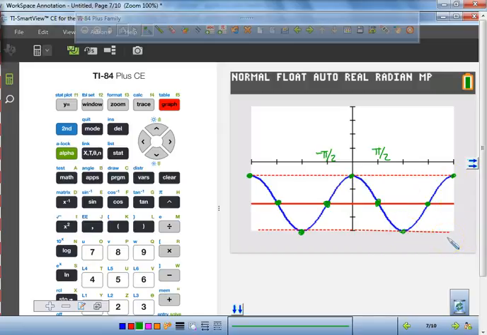Your homework is to do problem number 4 on your own. We've done 1, 2, and 3. Your job is to do problem number 4. This is what your graph should look like on your paper for problem 3.